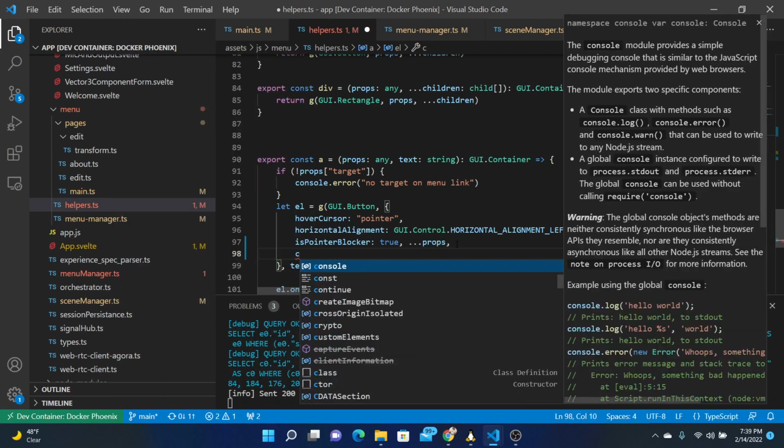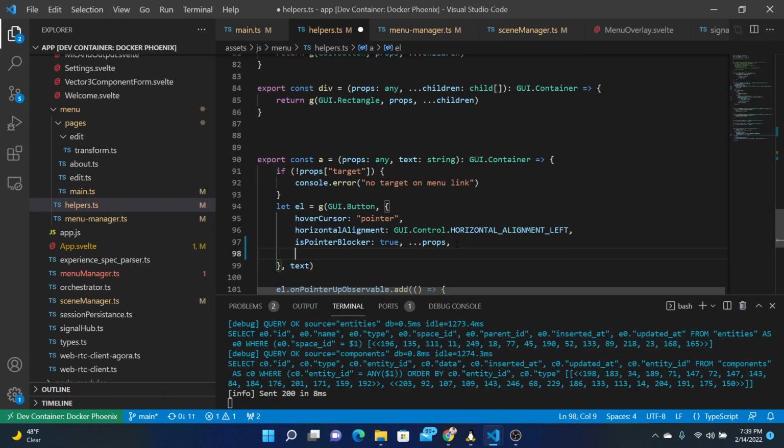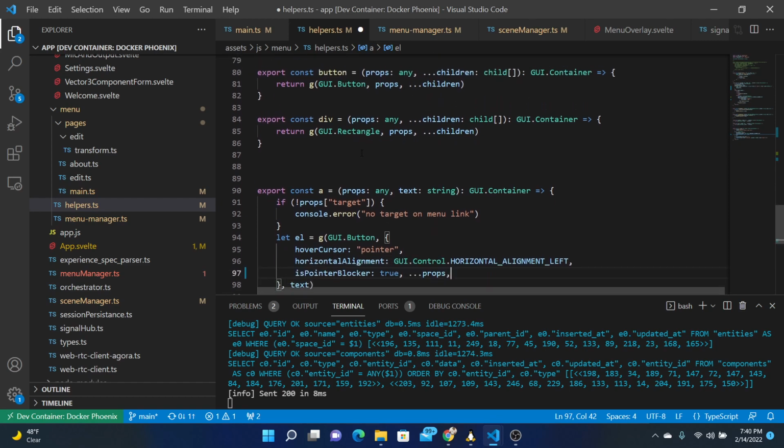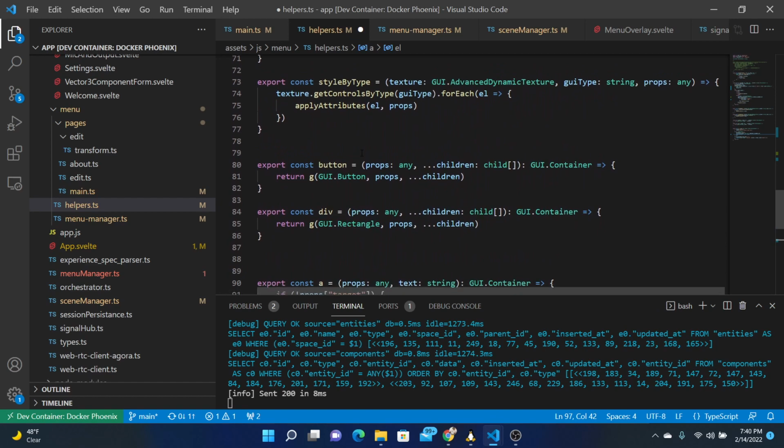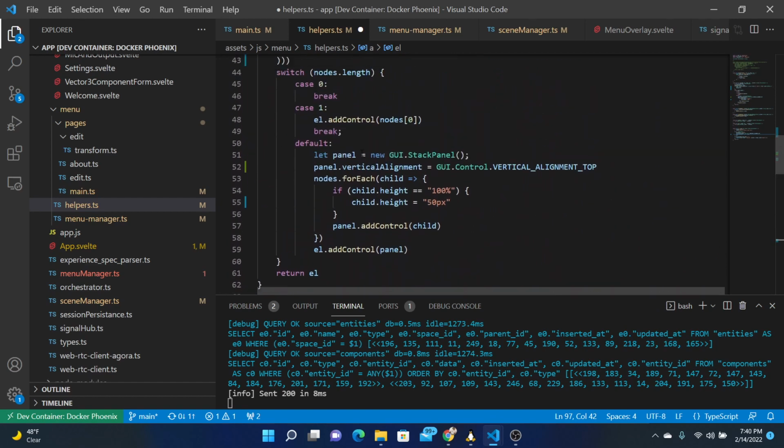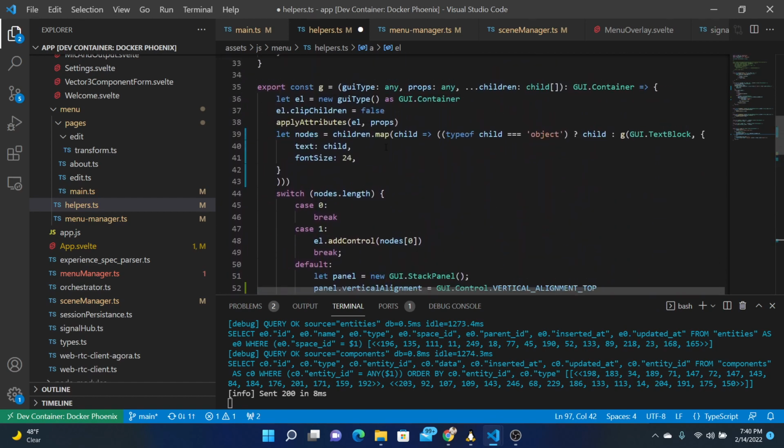Oh, the button. Text. So we can render the text as text block.